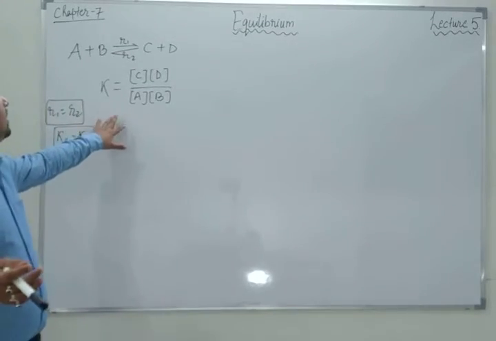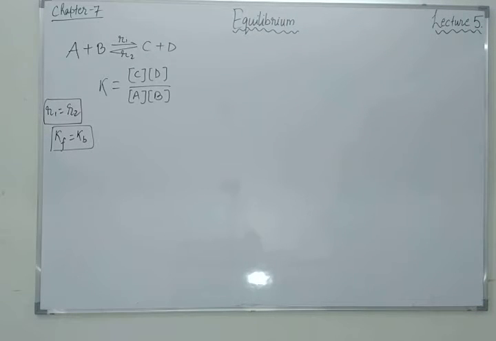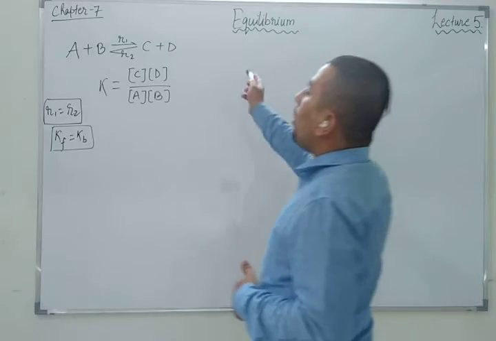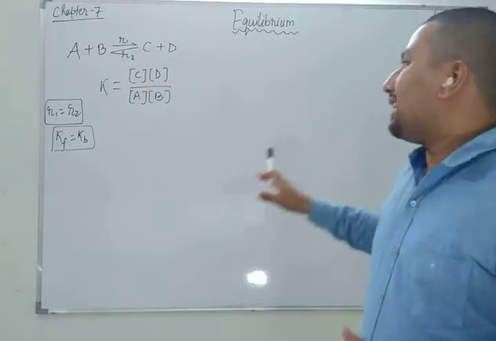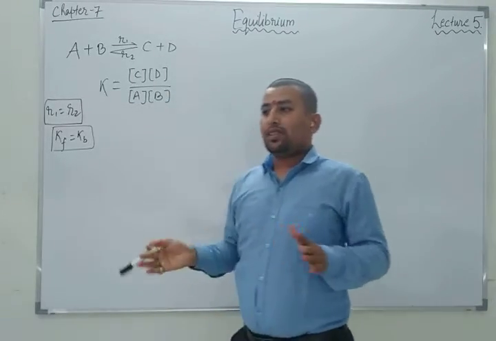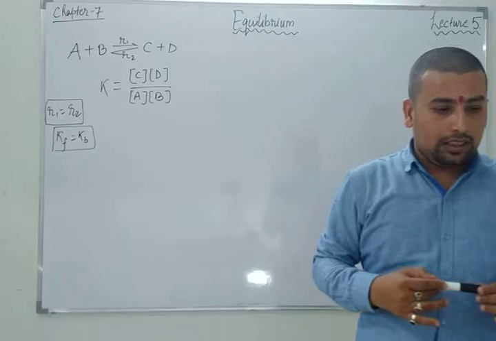Here I have considered a normal chemical equilibrium reaction, A plus B in equilibrium with C plus D, and I gave the calculation of the rate constant K is equal to concentration of product upon concentration of reactant. So if anybody asks you what chemical or dynamic equilibrium is, you can say a chemical reaction reaches a state of dynamic equilibrium in which the rate of forward and the rate of backward reactions are equal, and there is no net change in the composition. That means in the product or reactant, in the forward or backward reaction, there is no change: A plus B will give C plus D and C plus D will give A plus B. As you can see, in the concentrations of reactant and product there is no change, so this reaction is a dynamic reaction.